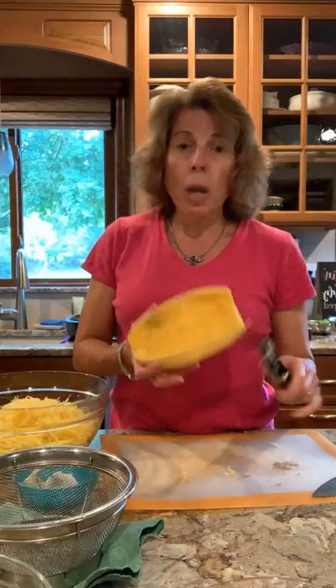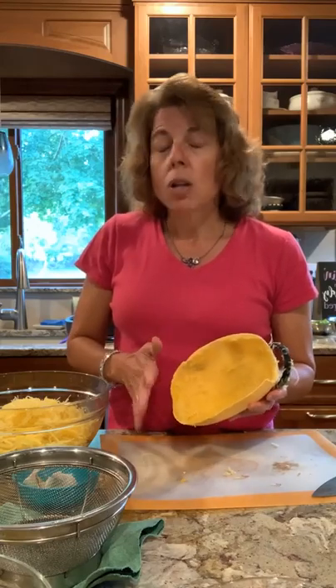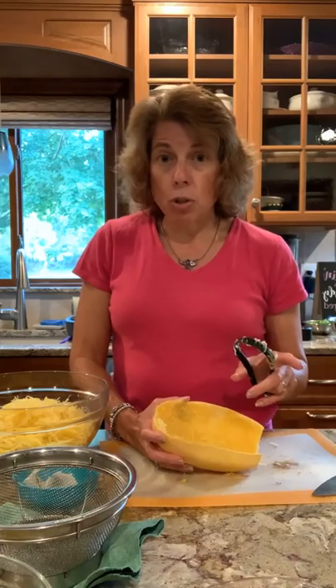I don't usually make spaghetti squash, so here I am. I took the whole squash and just cut the top off. Having no upper body strength, I could not cut the squash in half to put on a baking sheet to roast it. So I took the whole squash, one cup of water, put it in my Quick Cooker and set it for steam for 15 minutes, and it came out perfect. Just a little trick — you don't have to work so hard.